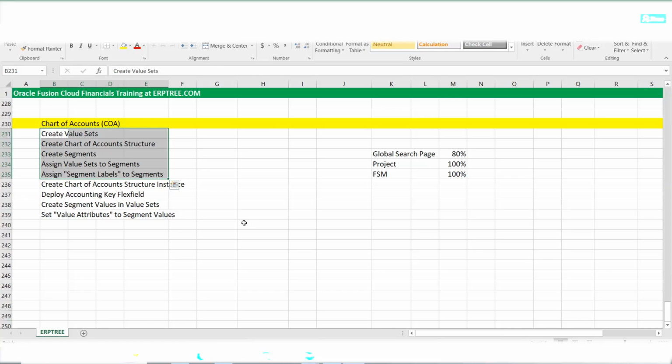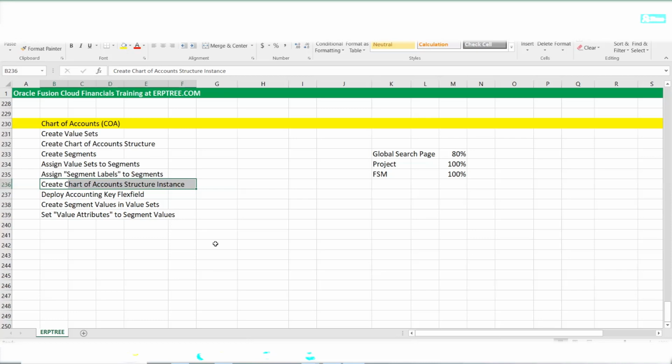So that is the reason Oracle came up with the concept called chart of account structure instance. Instance is nothing but a replica of chart of account structure. The chart of accounts we create needs to be copied. You have to create a replica of your chart of account structure. Then you can use it. As it is, what you are creating, you cannot use it. You have to copy it so that we can use it. That's it. That is the meaning of instance.